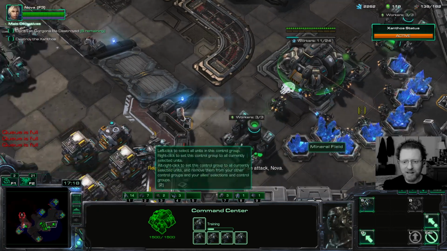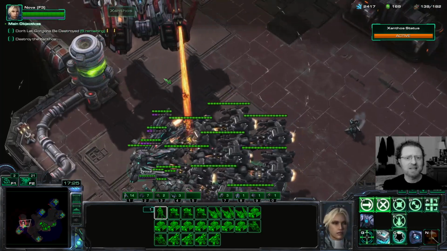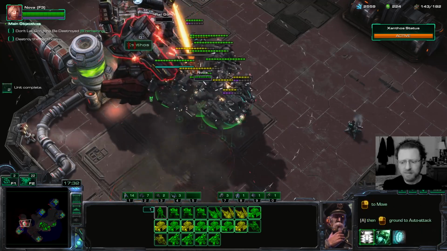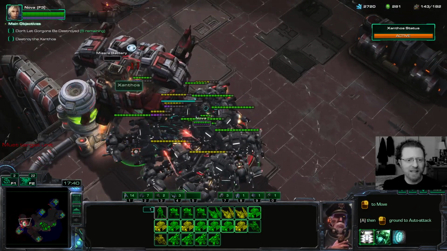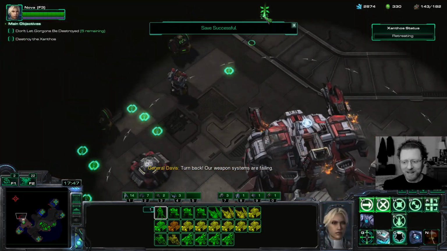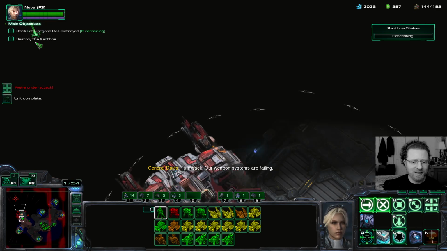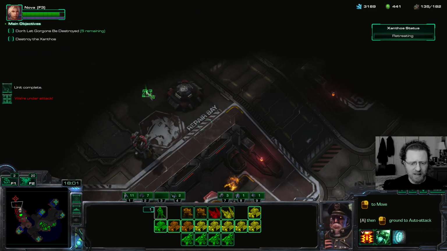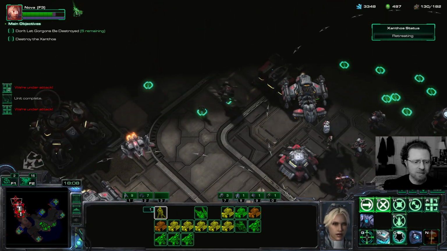Man, I'm just not getting the gas. Got tons of minerals. I'm getting pretty bad. Turn back. Our weapon systems are failing. I just did a quick save. I'm gonna follow it back and see if I can win right now. I don't think there's any chance this works. I'm not gonna get near high enough. I need that to clear more of a way for me.